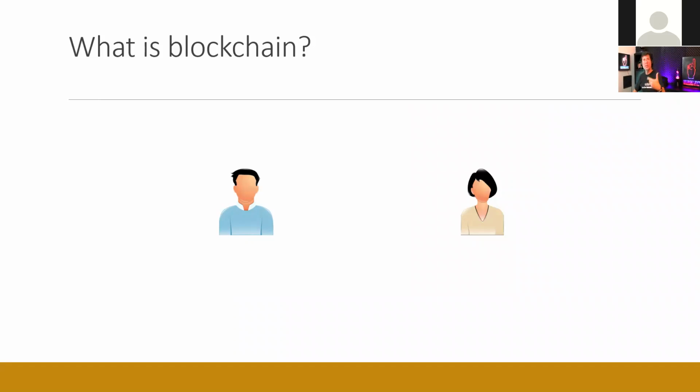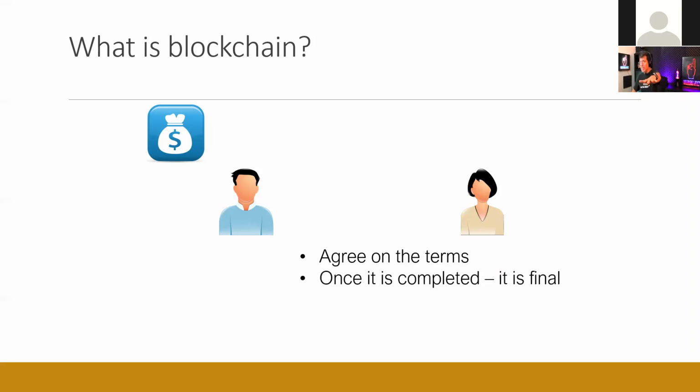If you want to do a transaction of an asset of value, say, for example, I want to give you $5,000 for you to do a service or for you to sell me something, we need to agree on some things. The first one is that we need to agree on the terms of the transaction, yes? We also need to agree that once that transaction happens, that it's final. That is, if I give you $5,000 for something, I'm not going to reverse it on you and take back the 5,000. I want to make sure this is completely agreed.